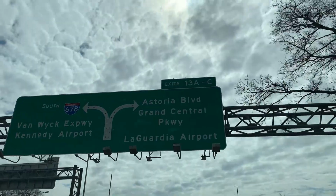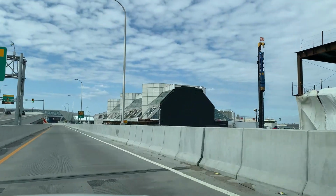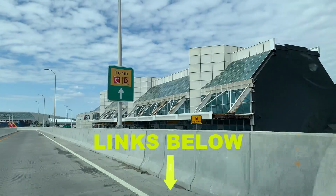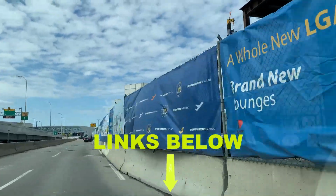All right, I'm approaching LaGuardia Airport, so come along with me as I fly on the A220 today. LaGuardia Airport is undergoing some massive construction these days. My A220 is going to operate out of the C terminal today, which is starting to look very different from the C terminal of 1 year ago. Don't forget to check out some of my previous videos where I showcase what's been happening on this side of the airport recently. Half of the C terminal is already gone and being rebuilt.